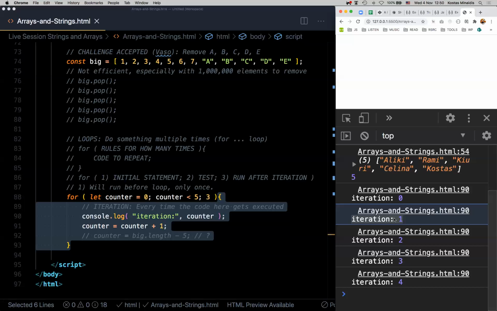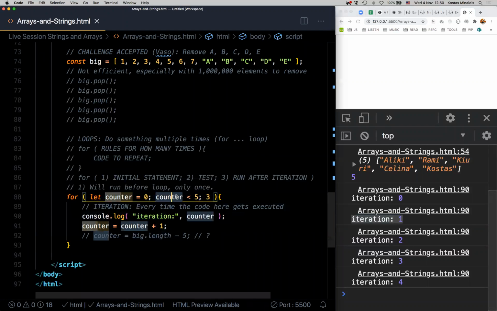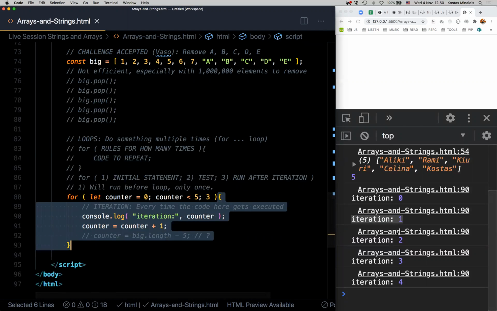Iteration 1. On the last line of the iteration, we get counter equals 1 plus 1, meaning 2. JavaScript goes into here. Is 2 less than 5? Yes. Run the code again, again, again.